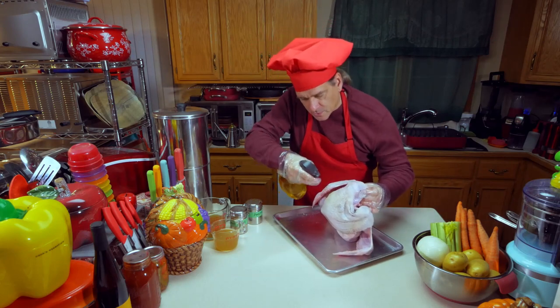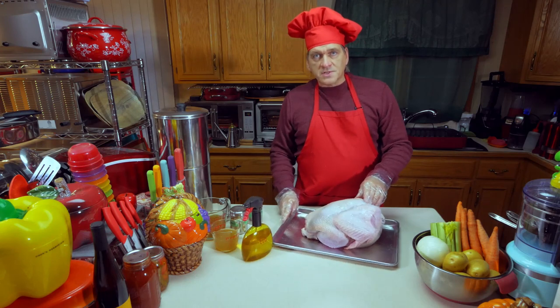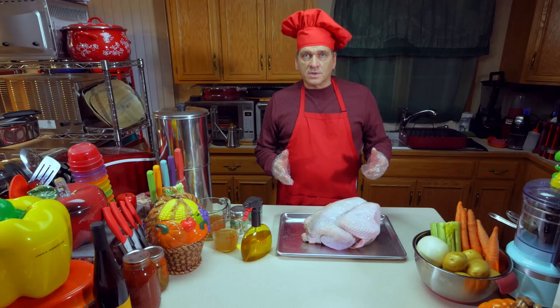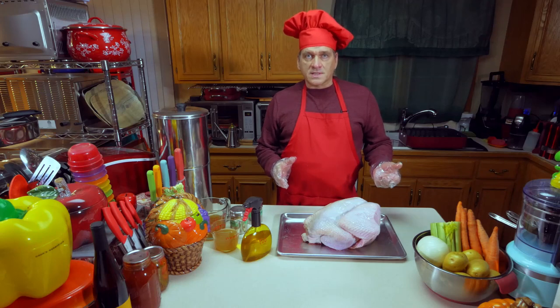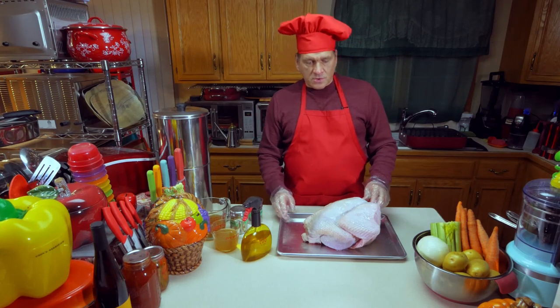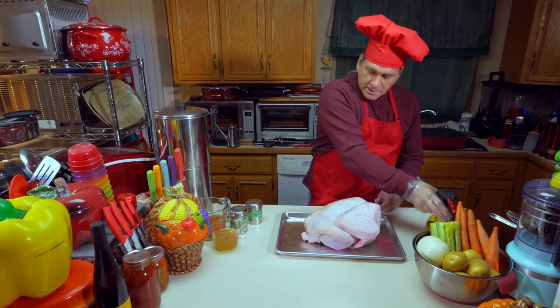Now whenever you're working with turkey, chicken, any type of raw poultry like that, use safe handling techniques. Try to keep your surface clean before and afterwards, and wash and sanitize everything. So I'm going to try to use gloves and be as careful as I can, but at home, you know the drill. Clean everything afterwards. So here we go. We have it all oiled up.